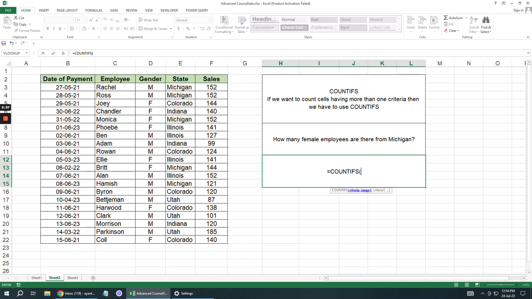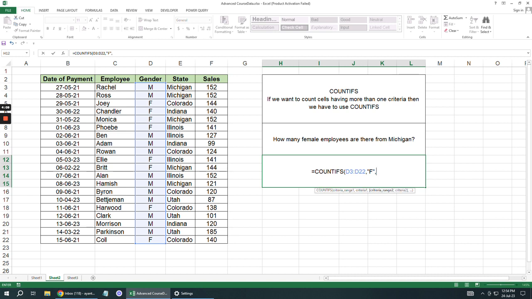First of all, criteria range 1, so we are taking that range, male female. This is the range, and within criteria we have to write F, as F is written in the database under the gender column. We have to remember that whatever we take as criteria, the column where that criteria is present should be selected as the criteria range.